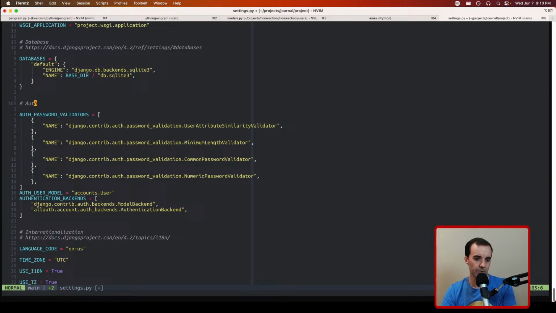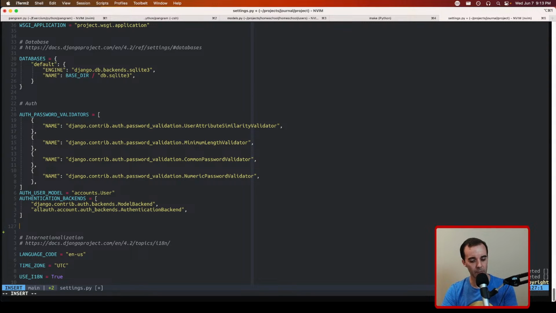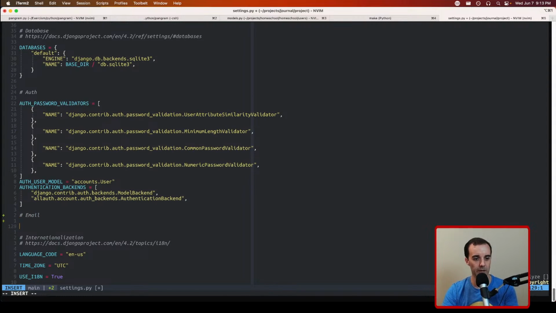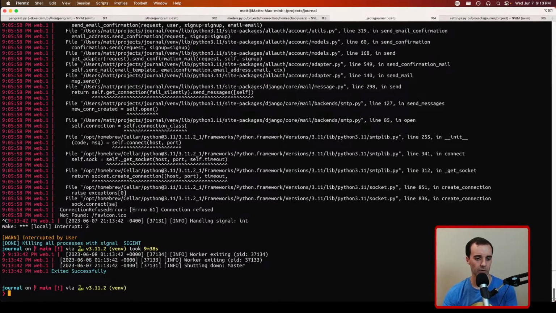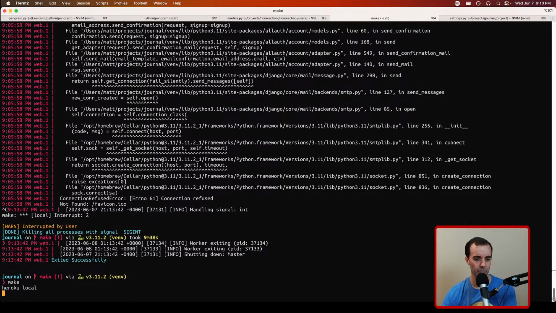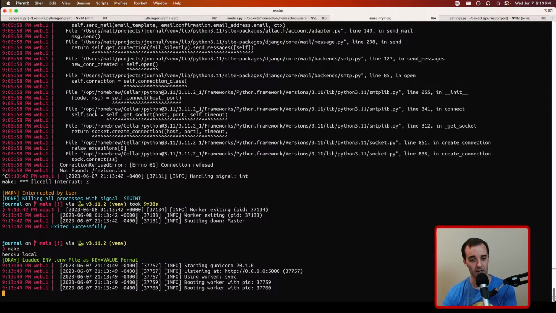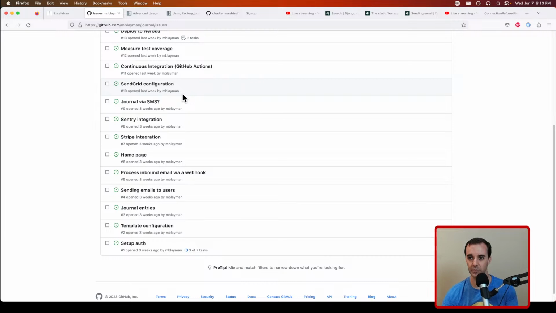Okay, so after auth is where we'll put email, and we're going to create a new section here. We'll call it email, and it's the email backend section. And we want to read from the environment object, and we want to read out the email backend. Okay, so the way this would work right now is if we try to do that same signup process again, there's not even going to be a valid email backend. In fact, let's see what happens. Let's see if Django properly starts up, or if it tries to validate the backend. It may just be totally fine and only fail at runtime, but it may check the backend. I don't know. So this is something I'm just curious about.